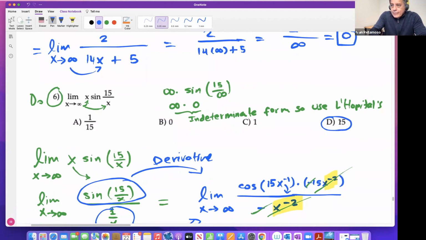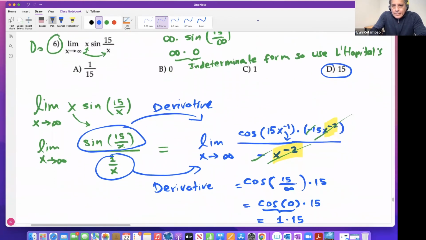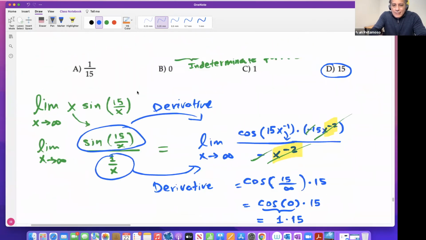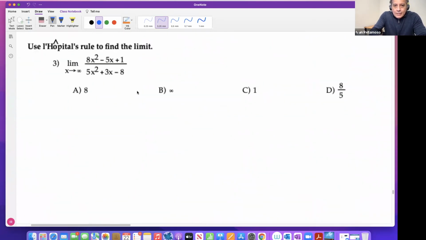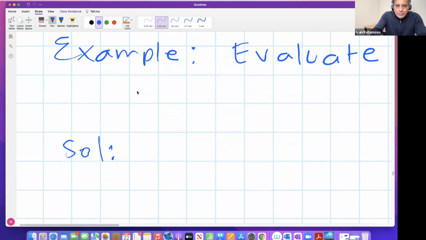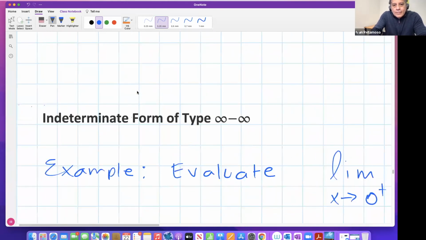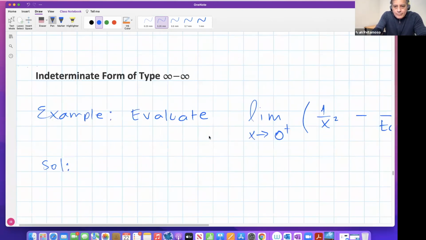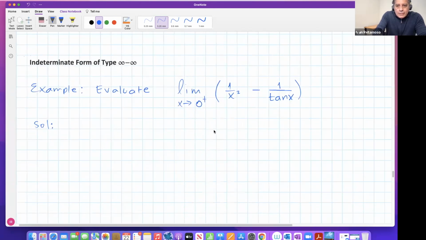All right, guys, so great. Now let me show you the last form, and I'm going to go over a couple of examples, perhaps, because it's very tricky. In some cases it requires a change of variable. I will explain, but first let me show you this form. We dealt with 0 over 0, infinity over infinity, 0 times infinity, and now the last indeterminate form is infinity minus infinity. What to do if you encounter this indeterminate form?